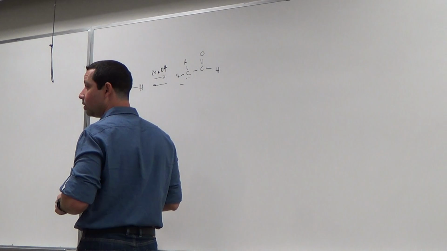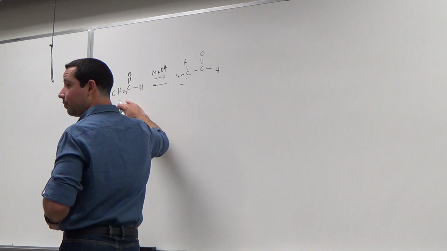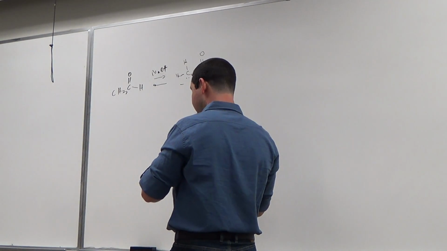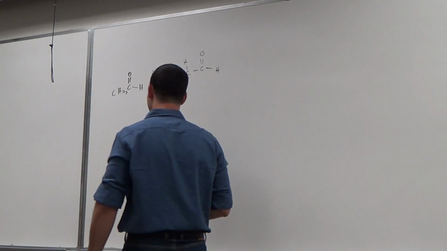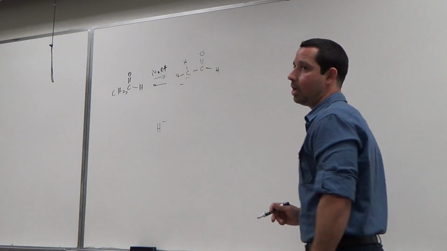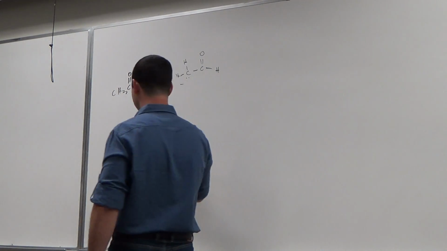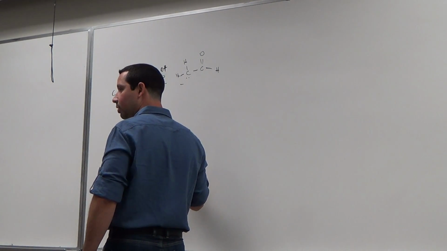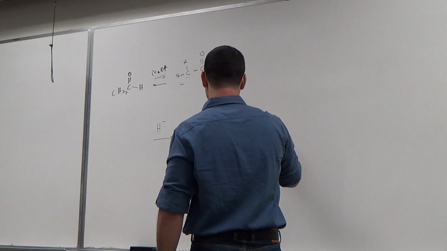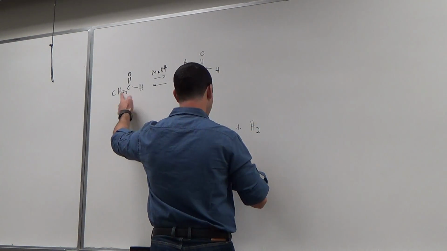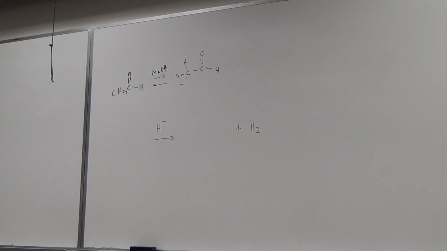What else is reversible? Alkoxides are reversible for this type of alpha protons. If I use a source of hydride, like potassium hydride, calcium hydride, or sodium hydride, this is going to be irreversible. Now, the question is, why is this irreversible? It is irreversible because when that H pulls one of these H's, you form H2, which is a gas. That's a big deal.